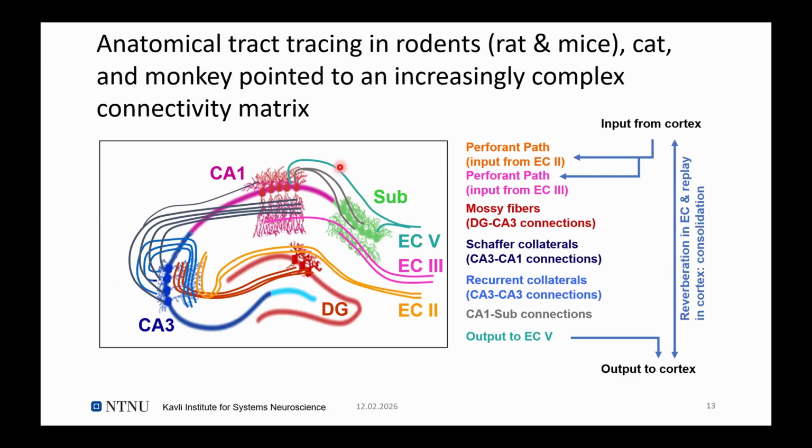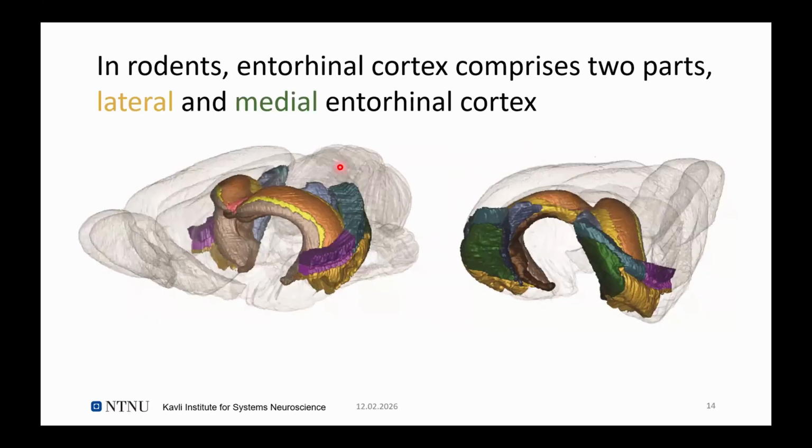So I have to go back a little bit again in history, because in order to understand the entorhinal cortex, you need to figure out how to describe what you're doing experimentally. And in that process of coming up with good descriptions on which you could base your experiments and describe the results of your experiments, Ricardo and I started, together with many, many other colleagues, to focus on how we give names to structures.